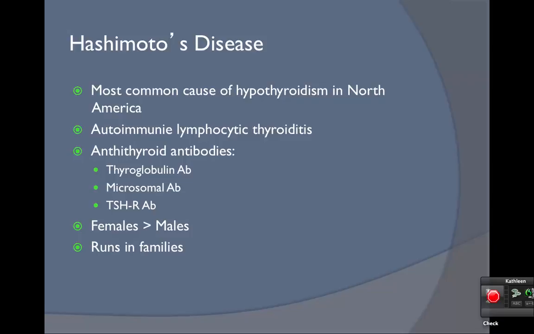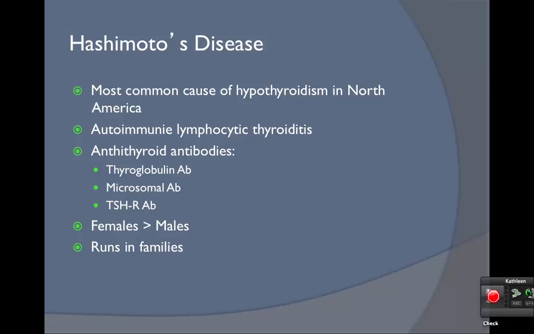They create antibodies which attach to the thyroid and mark it for destruction by phagocytes and T lymphocytes, and the thyroid is eventually destroyed. So when we talk about autoimmune thyroiditis, in this disease the lymphocytes, which are part of the immune system, stop recognizing the thyroid's normal antigens as me and instead see them as foreign matter. The antibodies attach to the thyroid and mark it for destruction, and the thyroid is eventually destroyed.